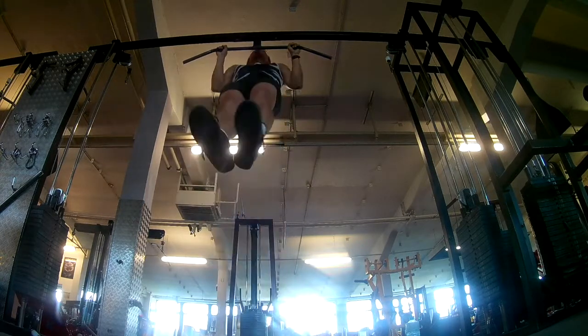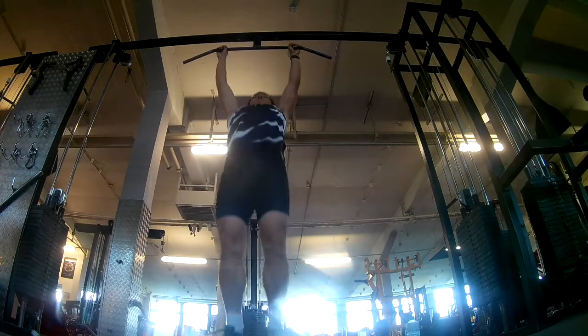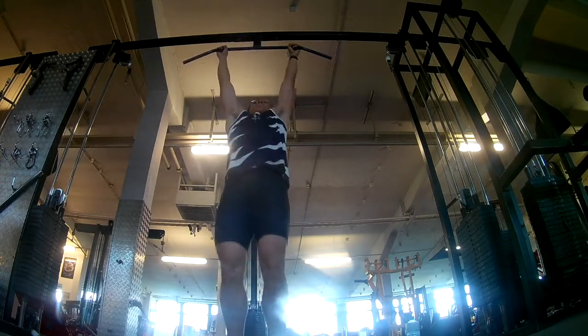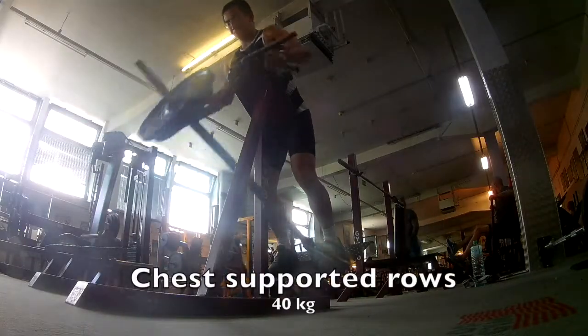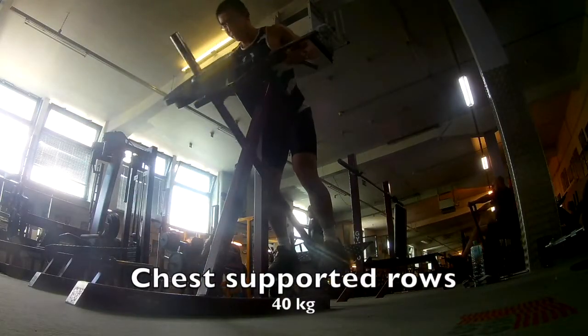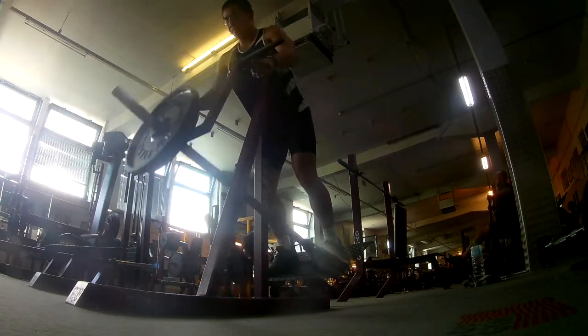And that reveals yet another thing. How do you even track the workload for bodyweight exercises? Because how much of your body is actually being moved? That also indicates one slight problem with calisthenics. It's kind of hard to track progress, but there are definitely ways you can work around this.